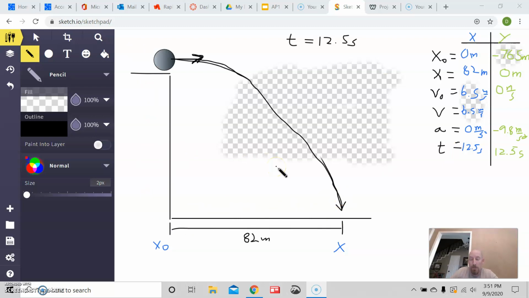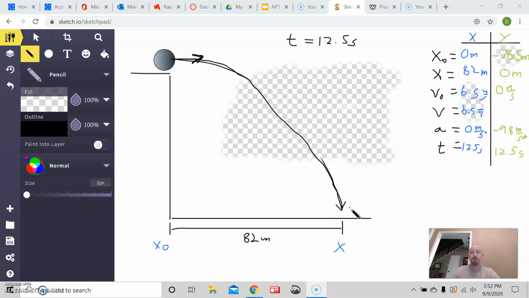And there's one other thing that's pretty tricky, actually. This is a tricky question. What would be the final velocity just as Wiley hits the ground over here? What would the final speed be? And that's a hard question to answer. What's the impact speed that he would have with the ground?